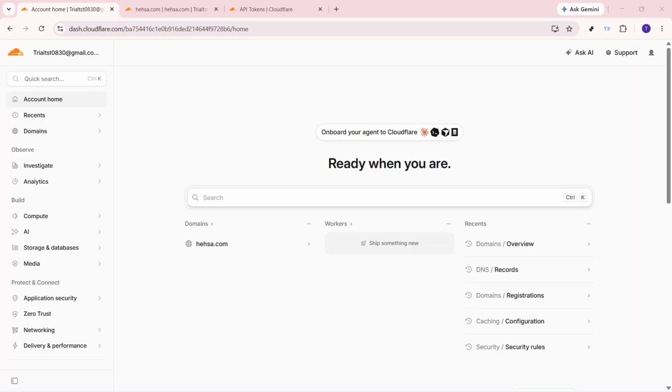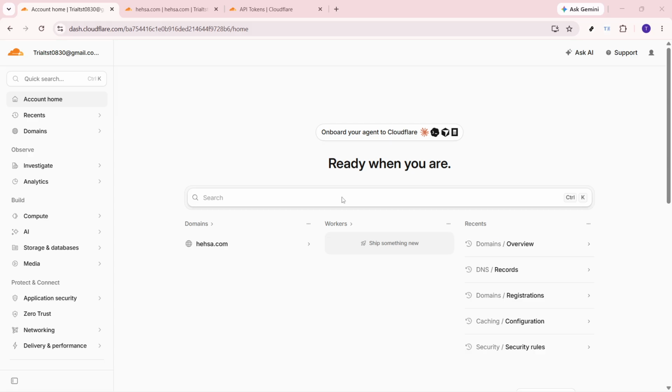In today's video, I'm going to teach you how to get a Cloudflare API key. We'll be doing this directly from your Cloudflare dashboard, and the process is fairly straightforward once you know where to look. In Cloudflare, what you'll typically create is an API token, which is a more secure and flexible way to grant access than using broader account credentials.